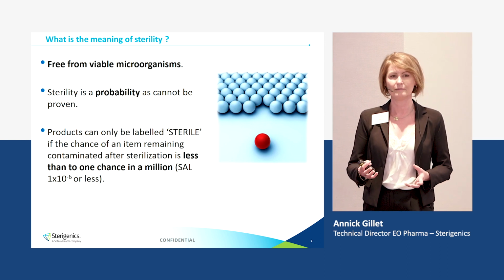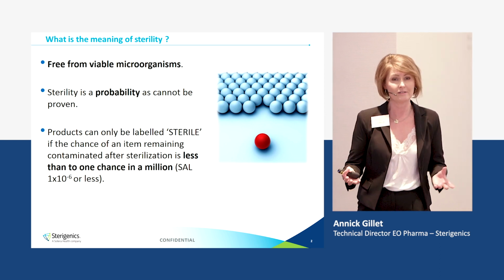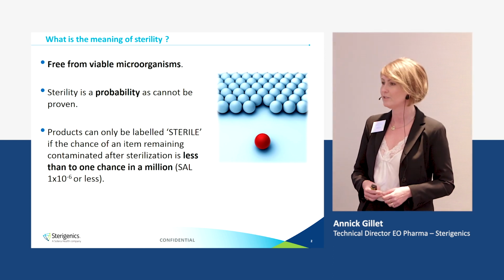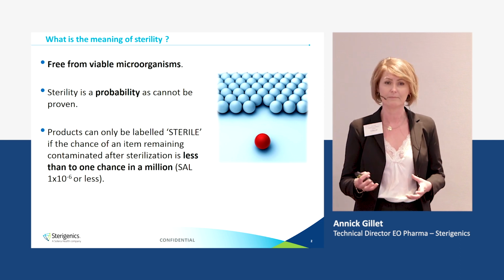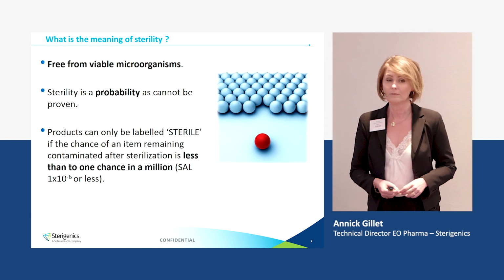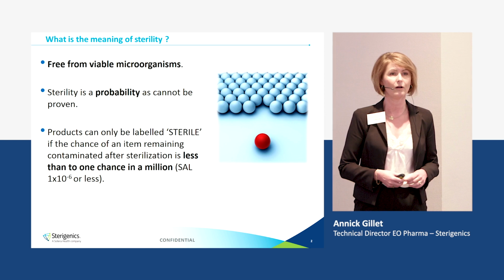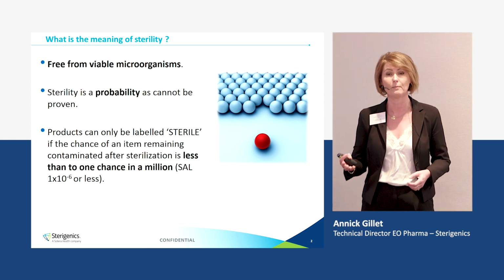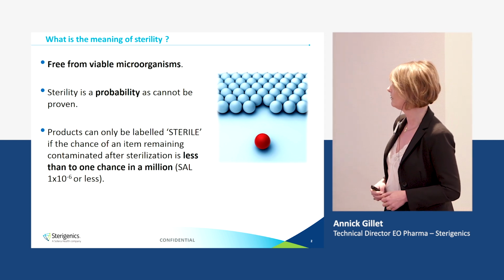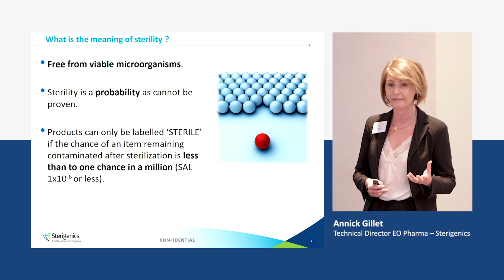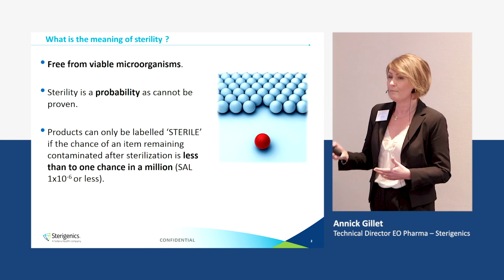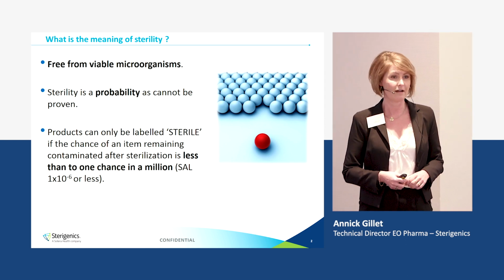Even if you test all your products, all your batches, first, you will not have products anymore. That's the first thing. But secondly, how can you make sure that you can recover and detect all of them? That's a second thing to consider. That's the reason why sterility is only described as a probability. That's really a key word to remember when you are thinking about sterilization. Probability, only probability. There is always a chance that you have some unsterile products.